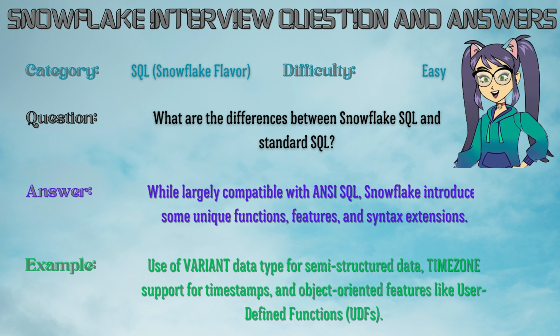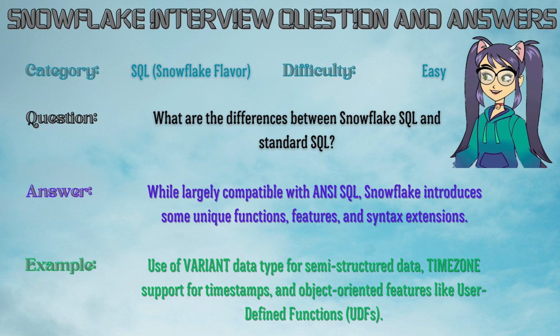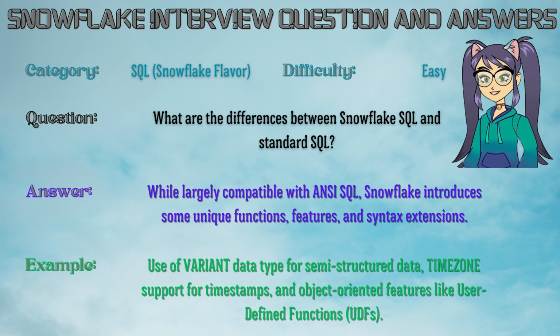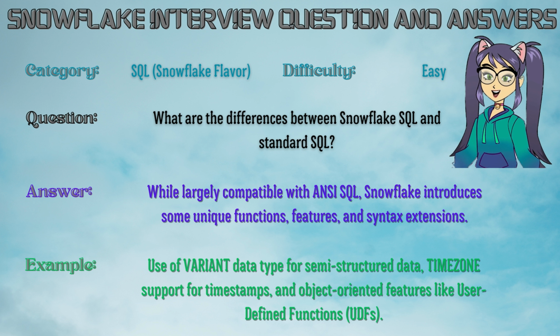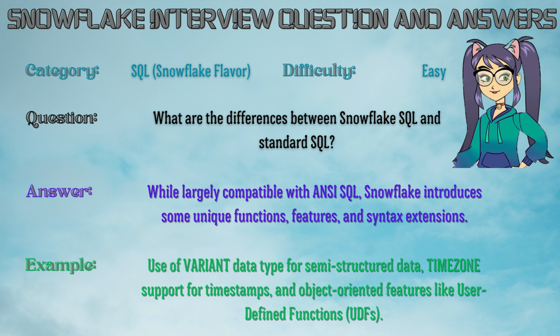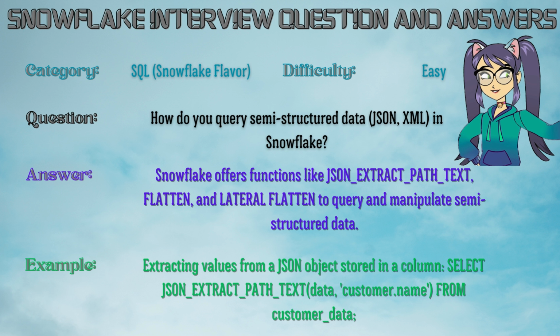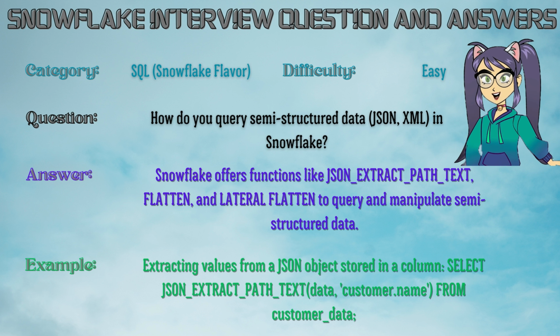Next question: what are the differences between Snowflake SQL and standard SQL? And the answer is: while largely compatible with ANSI SQL, Snowflake introduces some unique functions, features, and syntax extensions. For example, use of the VARIANT data type for semi-structured data, time zone support for timestamps, and object-oriented features like user-defined functions, UDFs.